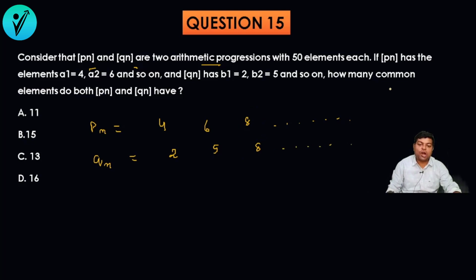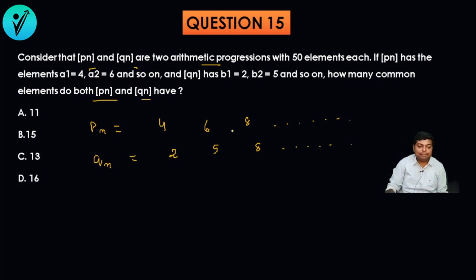Next question is, how many common elements do both Pn and Qn have? So if you have been given such a question where there are two arithmetic progressions and you need to find how many common terms there are, first of all, try to see what will be the common difference of both the APs. Means when I'll be combining both the APs, what should be my common difference? Or in other words, the first common terms are 8 and 8. So what will be the next term that will be common in both?